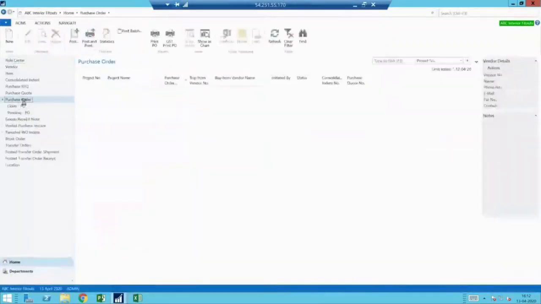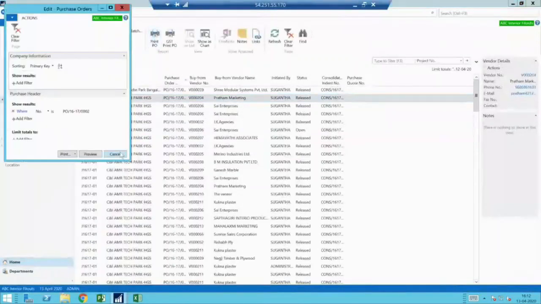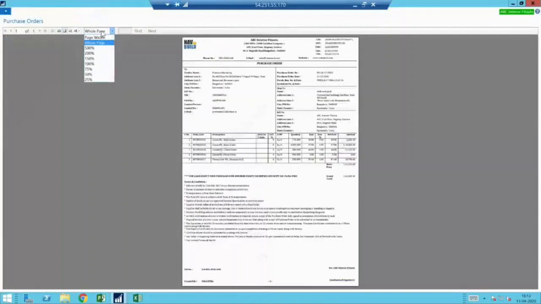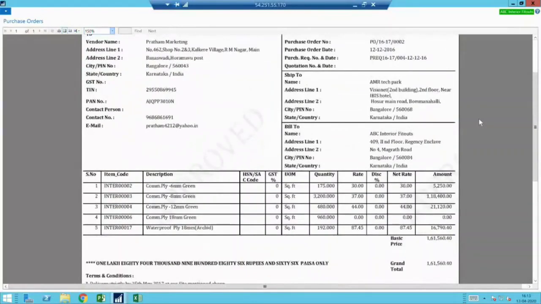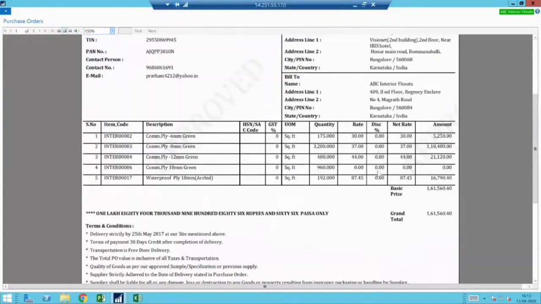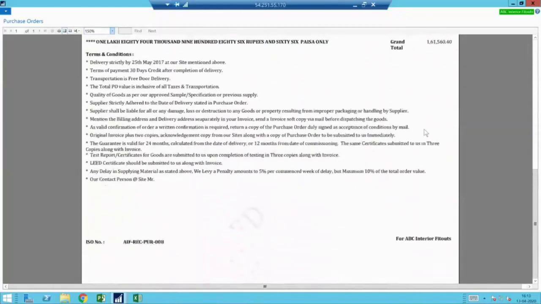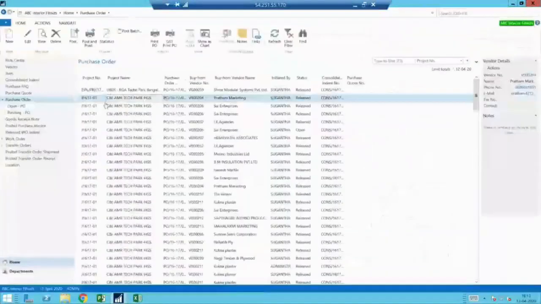And last but not least, based on the quotation comparison, we will be able to release a purchase order as well. So probably I'll show you a sample purchase order. This is how a purchase order is released in the system. Kindly note, the format you're looking at can be fine-tuned as per your requirement. So this is how the vendor purchase order looks. We can list all the items, whatever quantity, whatever rates we have defined. In case any statutory or GST needs to be included here, yes, we can very well bring it in. This is a sample purchase order which we can release in the system.